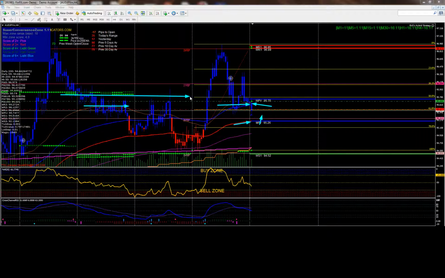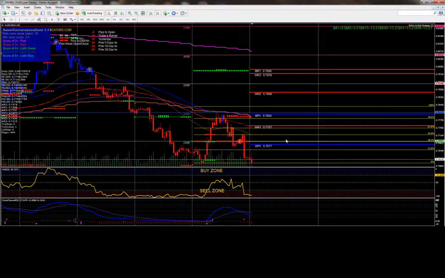You can also see the super convergence zones previously in the 50% fib. So we're looking at a range basically from 94.50, with the daily EMAs just above that pretty much, up to basically 97. That's going to be the area where I'll look for longs at the bottom, of course, and shorts at the top. Now the bias would be to break the range to the upside. So for right now, I'll look to half stake at the top until we break it, and then full stake towards the bottom. If I trade in the middle, like this area, if it looks like it's going to hold, maybe 3/4 stake, I'm going to trade from there.